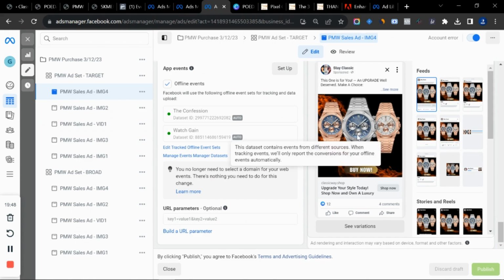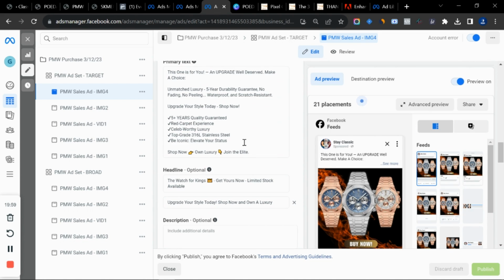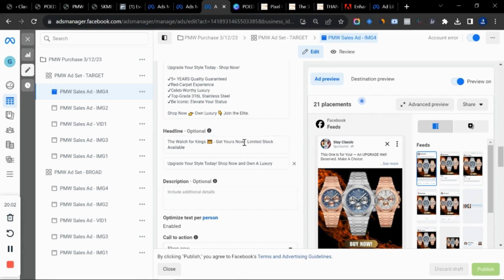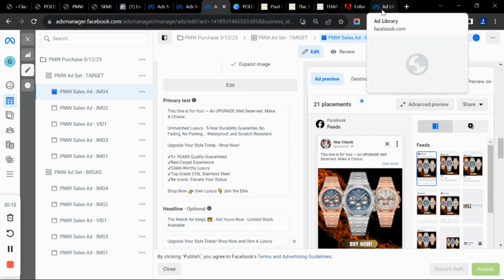Now, if you don't have any idea, I'm just showing you how I do mine. You can decide to model what I'm doing, copy the words, tweak it a little bit if you want to. It's fine by me. But if you want to have more ideas of how different people write their ads, whether they convert or not, just how other people write their ads so that you can get more inspiration, which is what I also do, especially when I was starting out.